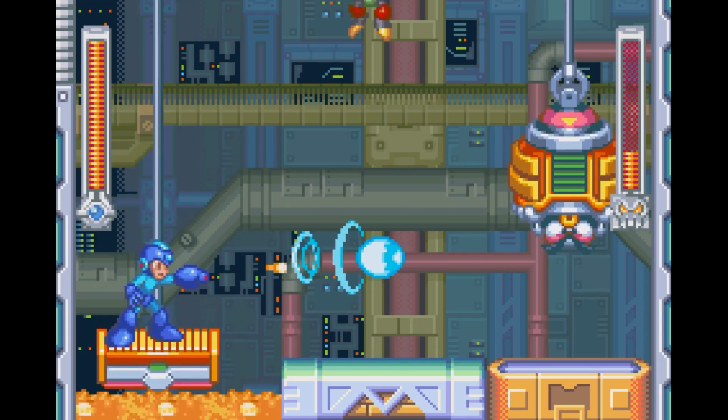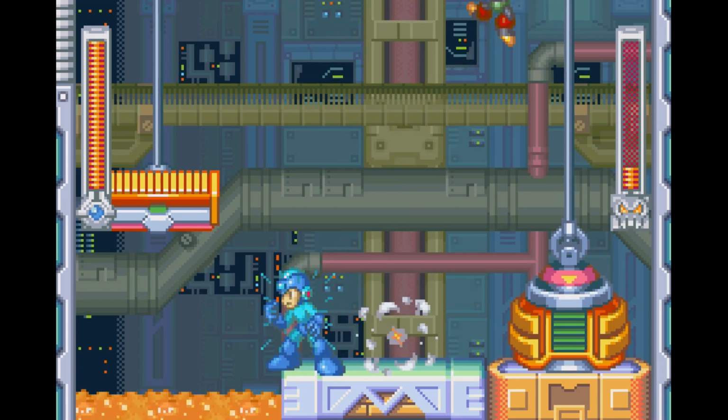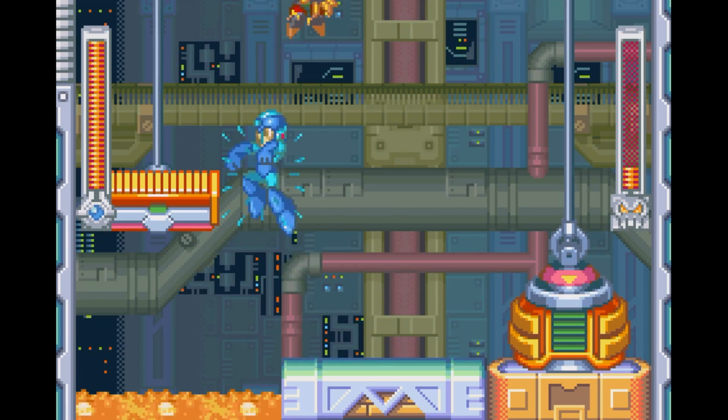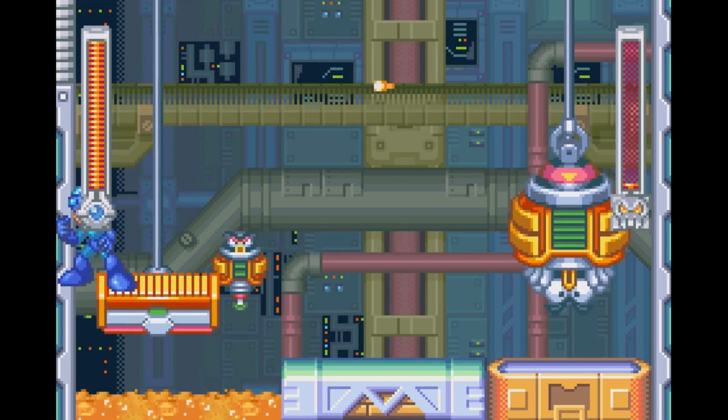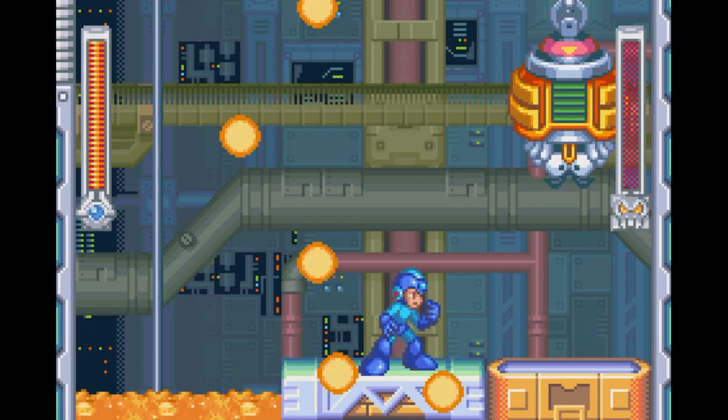So just keep to the left so that the guys that spawn out of the level don't hit you. You can shoot the missiles if he launches them at you, and for the most part be ready to jump off the elevator once you defeat the boss, because it is going to just drop.